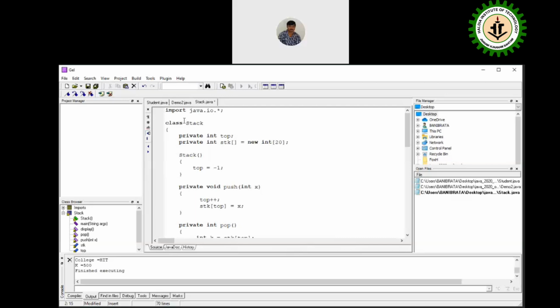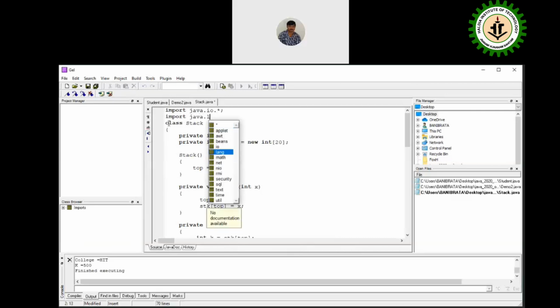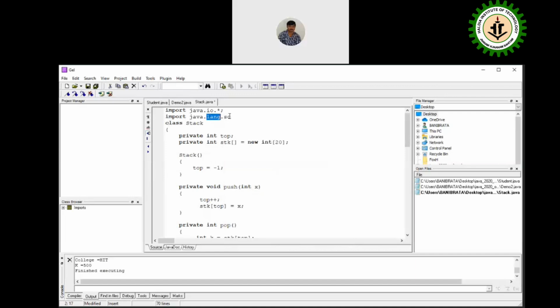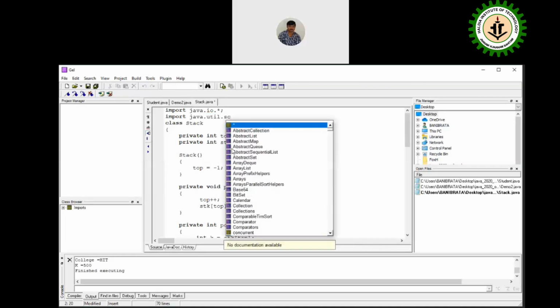And for this Scanner class, import java.lang.Scanner. Java.lang.Scanner, is that right? Where is the Scanner class? Let me check. It is java.util.Scanner.